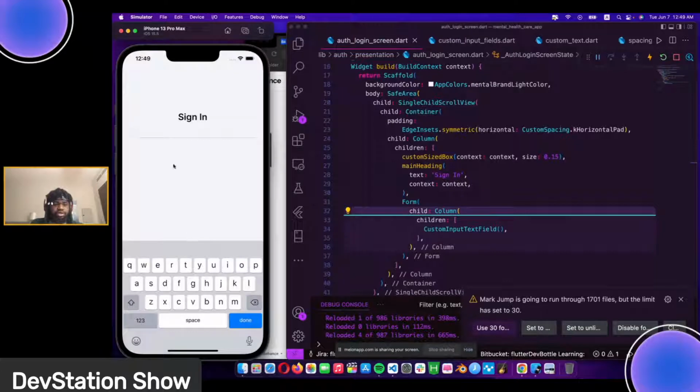So we're having an issue. If we click on this, nothing is working. The keyboard should disappear, so we have to change it so that when we click outside it, the input device should disappear.